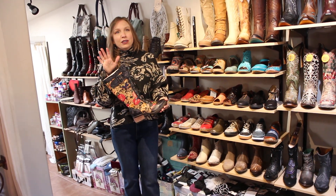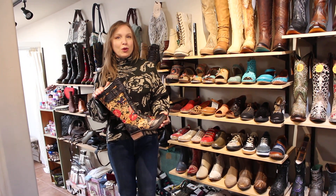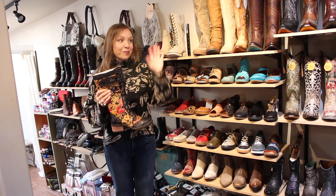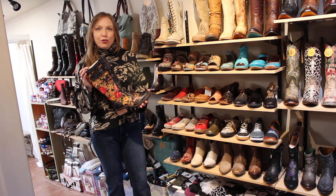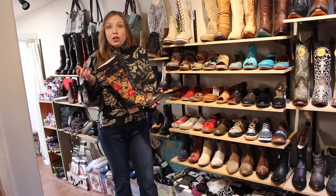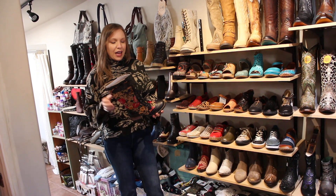I've got boots and shoes mostly from those two companies today, but I've also got one Azura and one Patrizia, also members of the Spring Step family. All around we've got some very differing styles and they're just all so fun and cute and cozy and warm. So let's jump into it because we've got a lot to show.